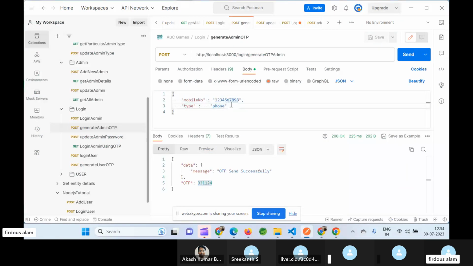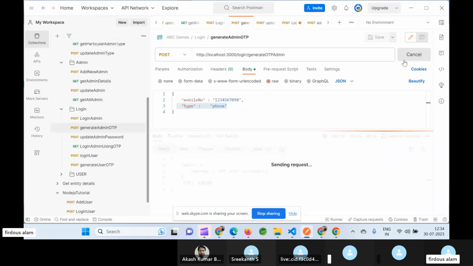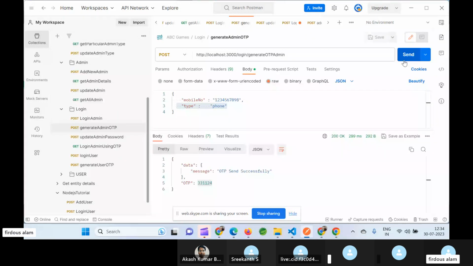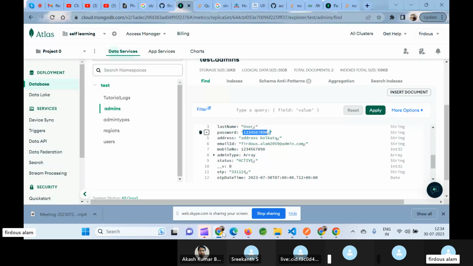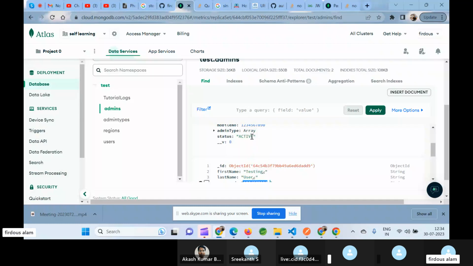His selection was mobile number, so he should get it through SMS, into the phone number which he used to register in this application. Now he has an OTP. Now he wants to update his password, because unless we update this password in a hash format, we cannot log in, right? Because right now we are comparing the password with the hash format.